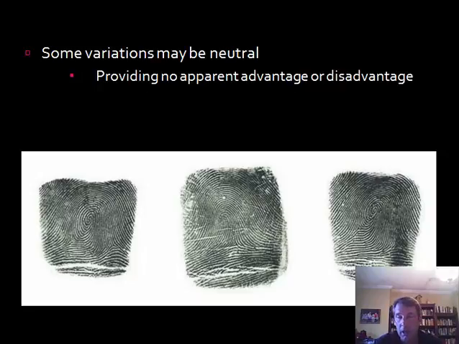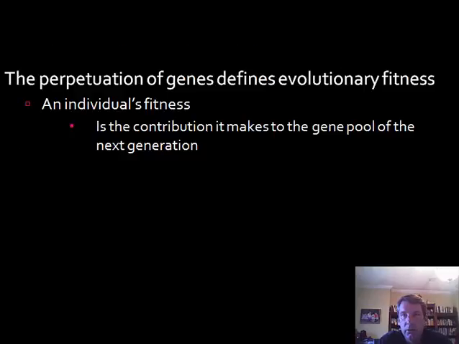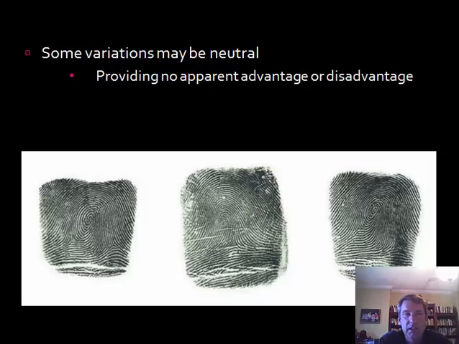But there's often a lot of variation that we see in nature that doesn't have any really survival benefit to it at all. So we see that in nature. We see a lot of different plants and animals that have a lot of different colors and variations and things like that. And this is just part of the design of nature that we see. And there's really sometimes no benefit to it.